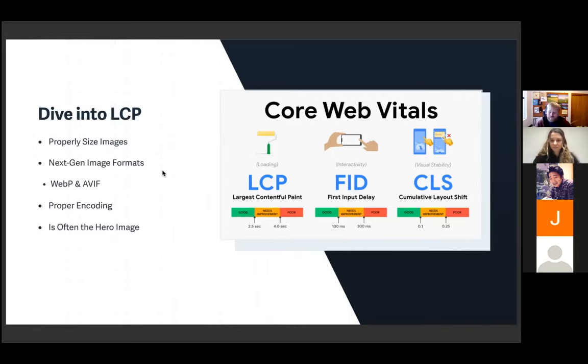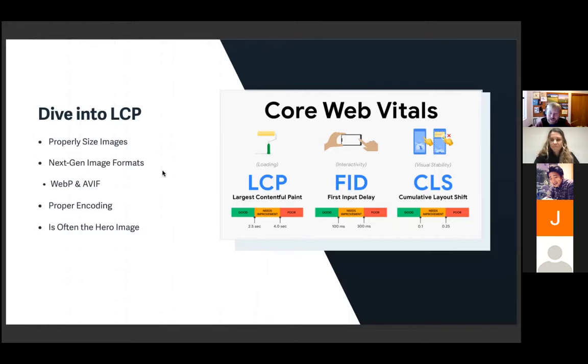So largest contentful paint, you can think of typically as that hero image, that top thing, the largest, heaviest thing on the page, right? It's typically above the fold. So it's often that big hero image up there. When trying to improve that score, good things to do to images are about what format it's in, like using next-gen image formats. That could be WebP, and AVIF is also a new one.